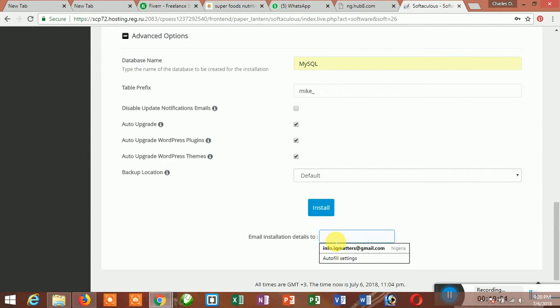In order not to forget the email and the password used here, this site will send you some information about the site you are just creating. So please type in your email for you to receive some information about this site, and that will help you in future.